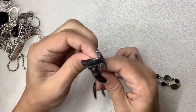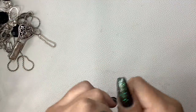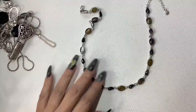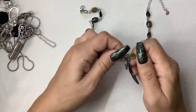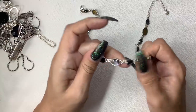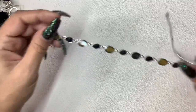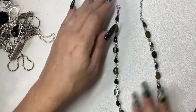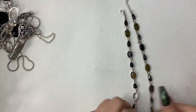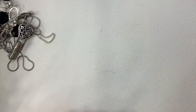This one is a Liz Claiborne. It is silver tone with these really pretty stations of abalone — and I guess kind of like an abalone as well — with some black. Really pretty. There is some light overall wear to the necklace. Wearable length is seven and a half inches and can go longer. We'll do $5 just because of the light overall wear.